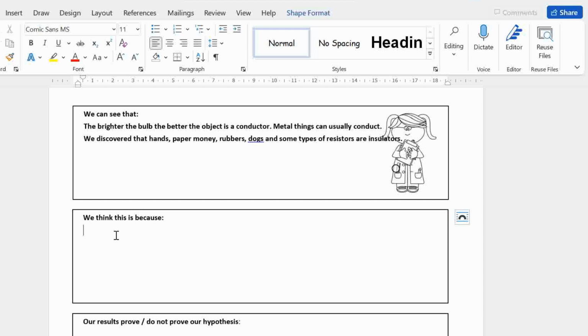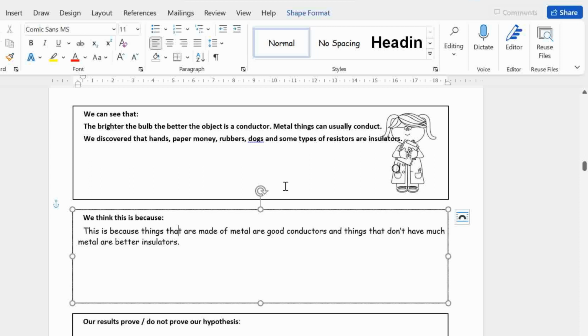Yeah? Okay, so this is my reason. You can change the wording or you can change it completely if you have a different reason. This is just my idea. You might have your own ideas, and you might write it differently as well. You don't have to copy exactly.